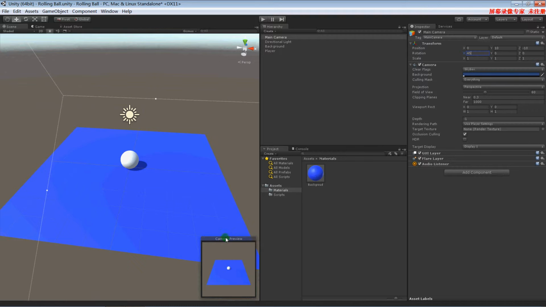So in the camera view we can see the rolling board just in the middle of the background.